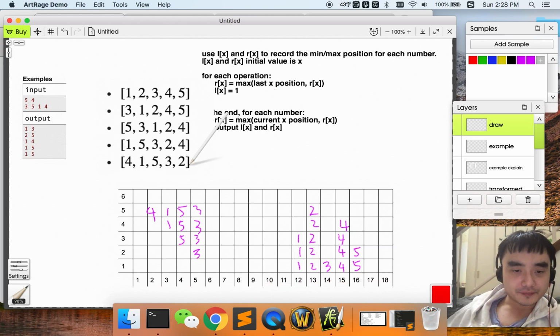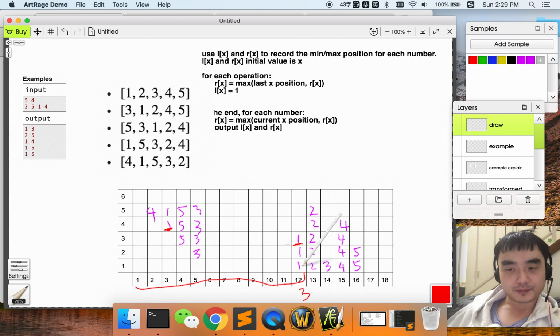So let's move on. The third operation is to move 1. So what's 1's last position? It's here, right? So what's the prefix sum of this part? It's 3, right? So 1 is previously at 3.